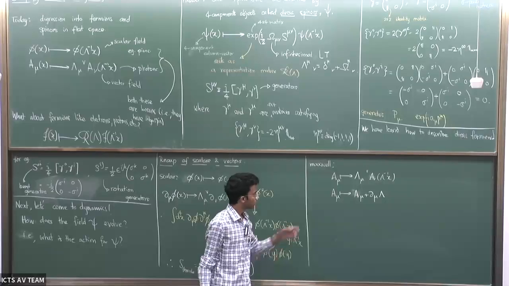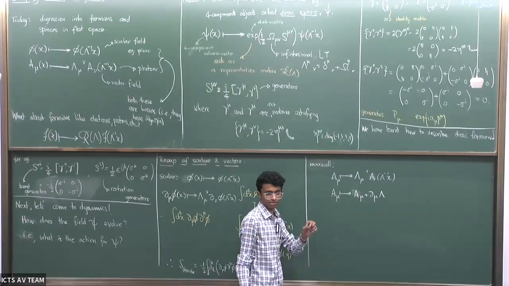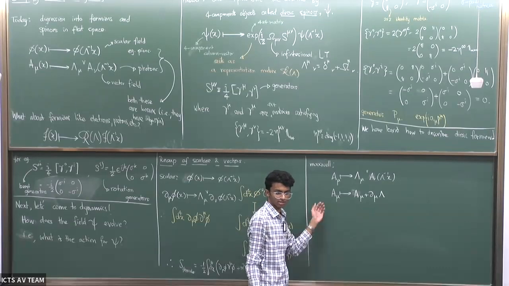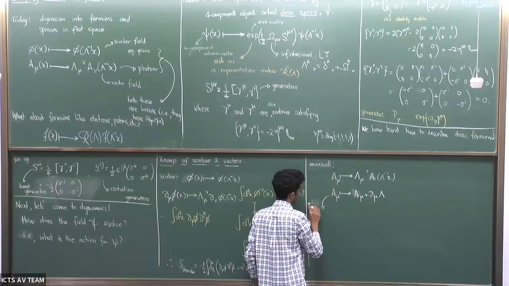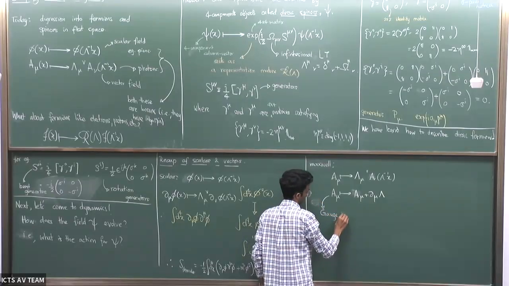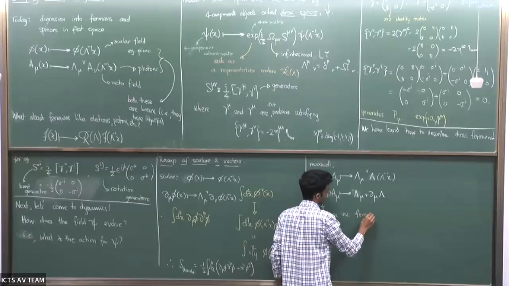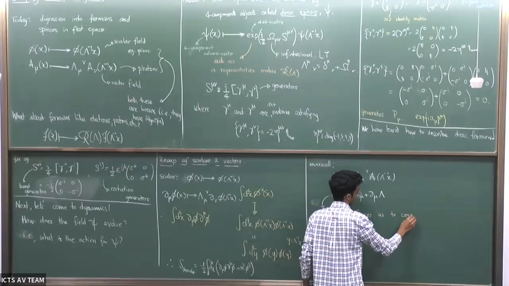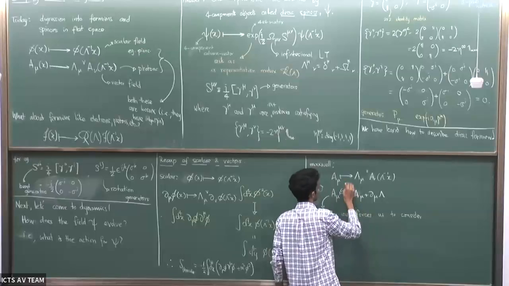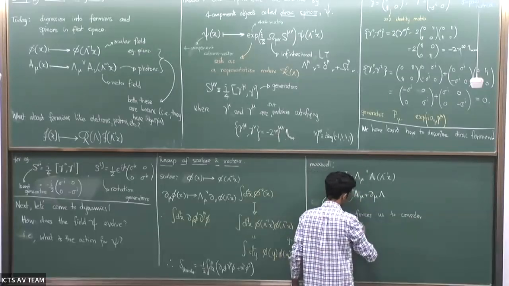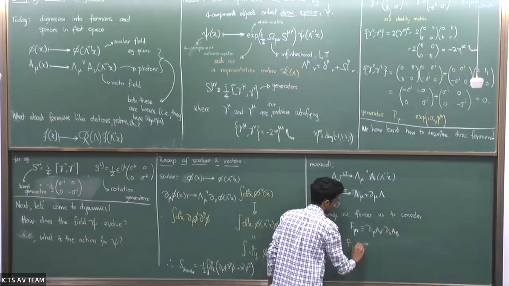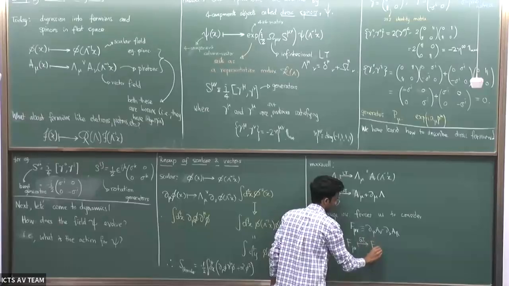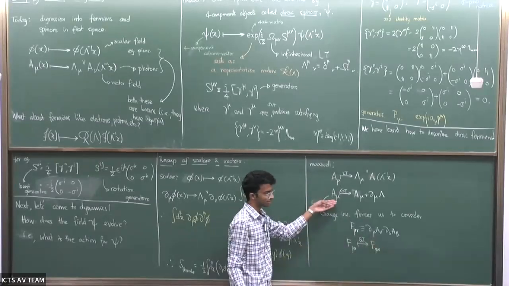Okay. Gauge invariance forces you to consider something that does not have any λ's under this gauge invariance. So gauge invariance forces us to consider, this is gauge transformation, this is Lorentz transformation, F_μν defined as ∂_μ A_ν minus ∂_ν A_μ, which under a gauge transformation just remains the same. So I have trivialized the gauge transformation.